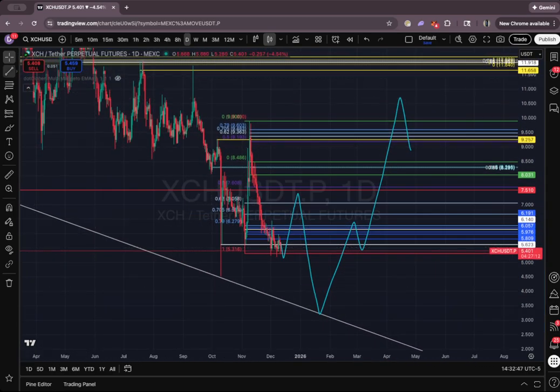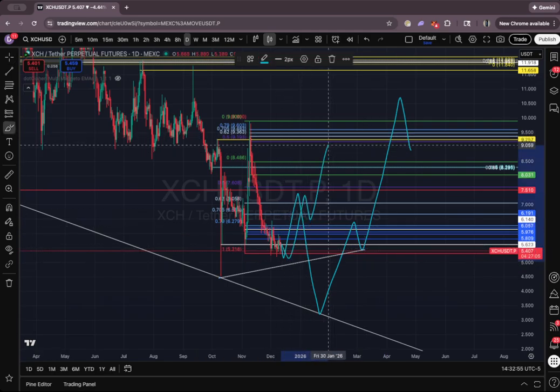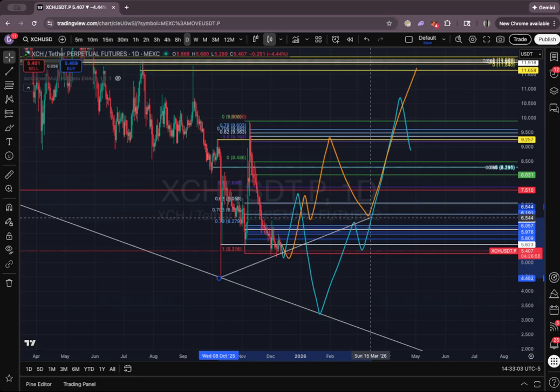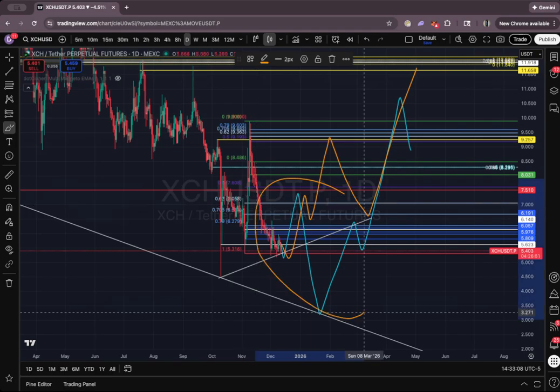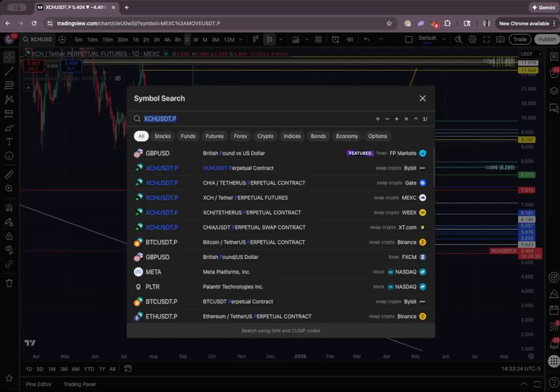But I do want to see either a lower low to enter from, or a higher low. If we're able to hold and sustain this move, then I would expect a higher low to continue, right? At which point I would want to see that structure play out. However, this is going to be incredibly choppy, right? This whole range is going to be incredibly choppy because everyone's looking at this from the perspective of either a bullish or bearish lens, and bulls and bears are going to fight for making a higher low or a lower low, right? So first off, let's look at tau.